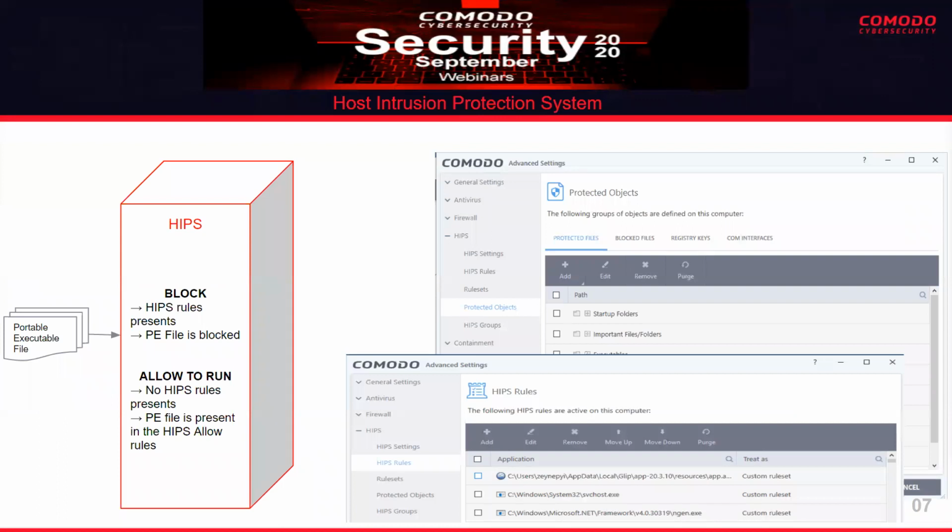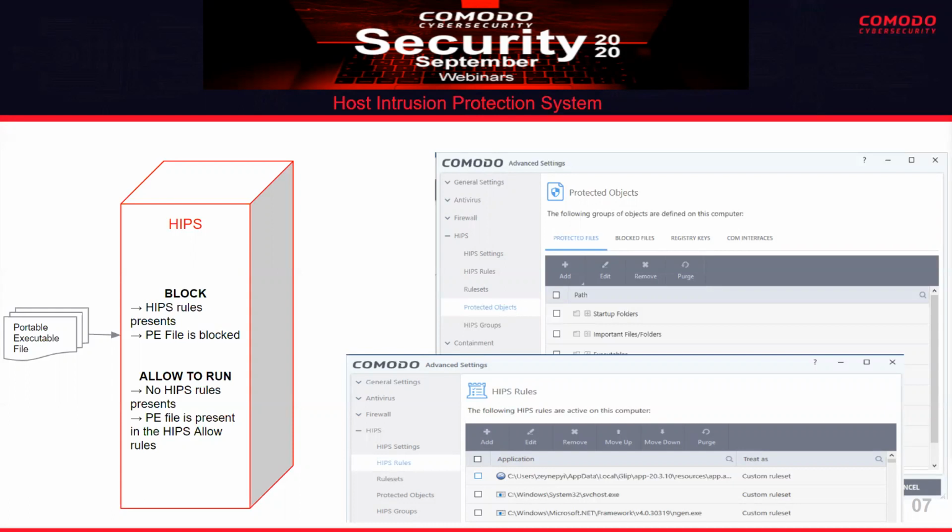Host intrusion protection system. The host intrusion protection system constantly monitors system activity and stops processes from modifying important files and interfaces.